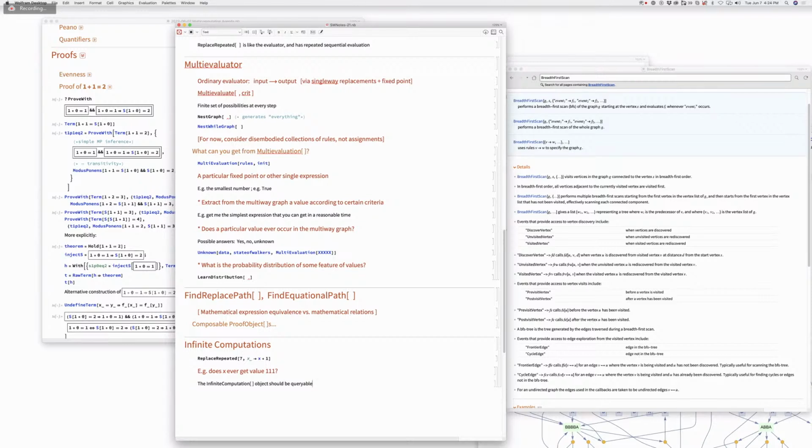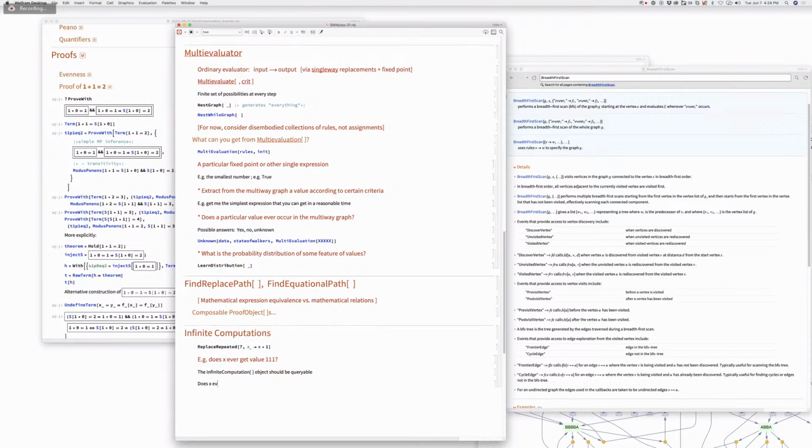Okay, but you mean in this case just going from 7 all the way to 111? Because it could be some astronomical value, and then that's not going to work. That's the point, right? Let me change the question. Does x ever get to value minus 6? Right. Okay. Yeah, and the answer is no. But to prove that is non-trivial. So we have to have some axiomatic theory of this kind of computation. Possibly so.